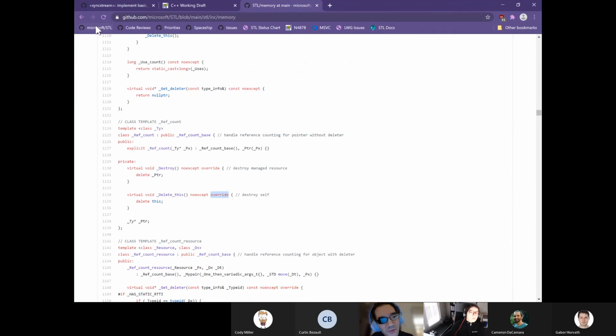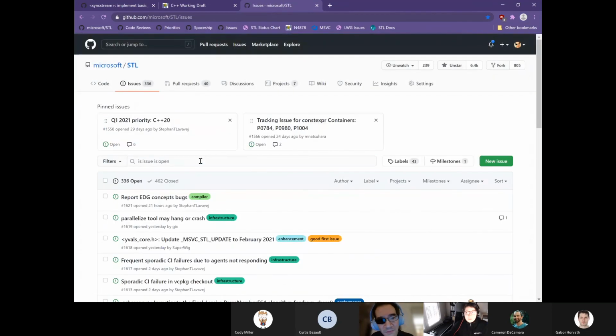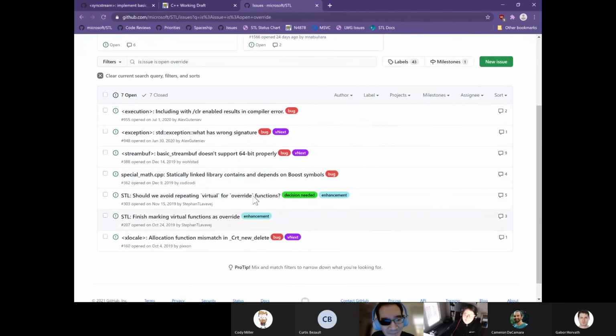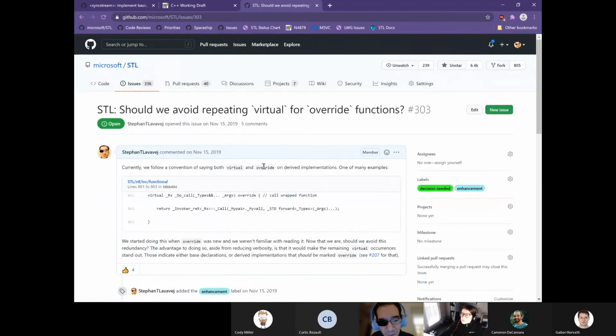There's an open issue about whether we should change our convention. I was recently reminded in a completely different context about the importance of following consistent conventions. Yes, it's issue 303 that we opened a while ago, asking, should we change our convention? But right now we say both.